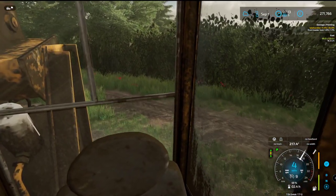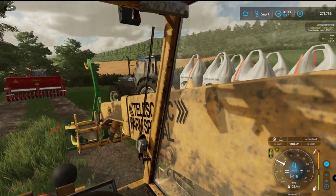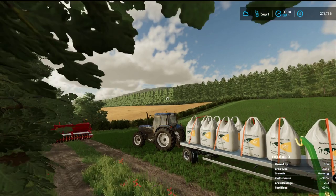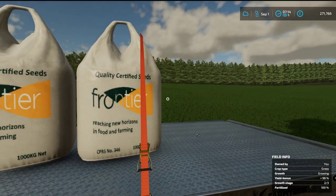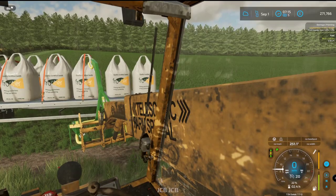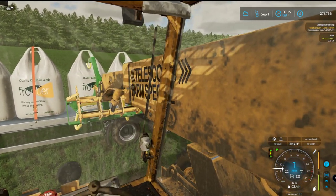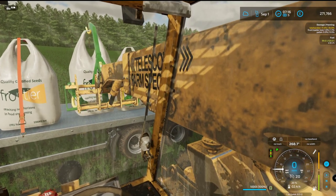Let's get ourselves back down here and get a bag from the rear of the trailer. Just jump off. Get ourselves a couple of struts off using Frontier seeds. We had them recommended to us, these Frontier seeds, so connect that onto that.